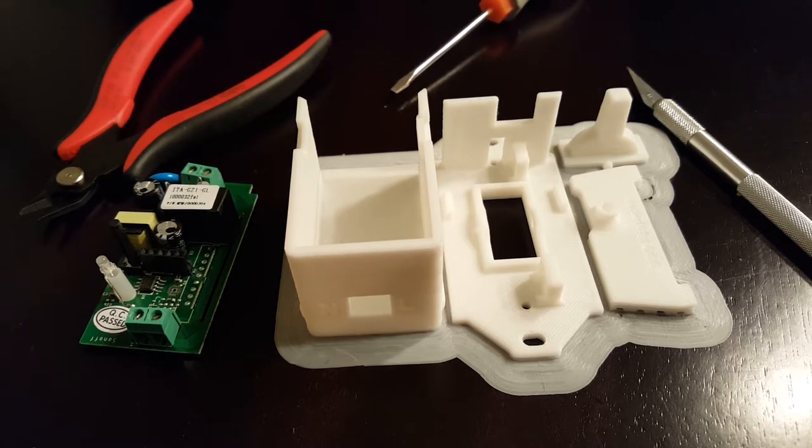I just pulled version 2 of my Sonoff light switch off the printer and I thought I'd show an assembly video of how to put it all together. So I'll go ahead and get these pieces cleaned up and then we'll come back and I'll show you how to assemble these.